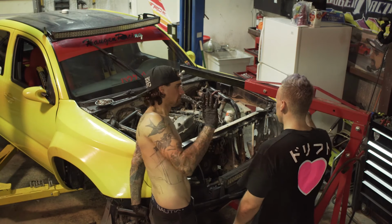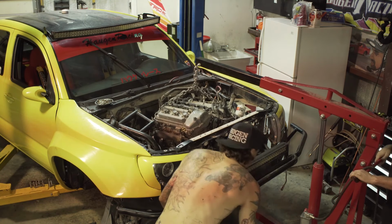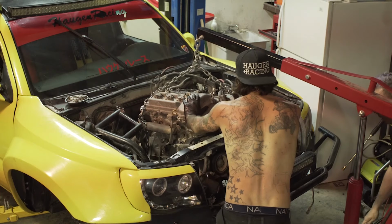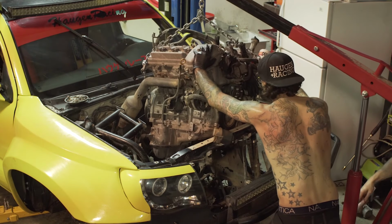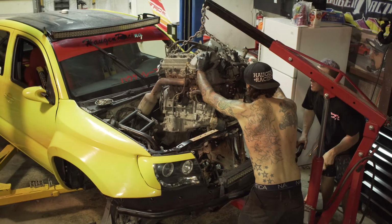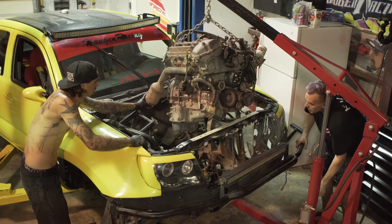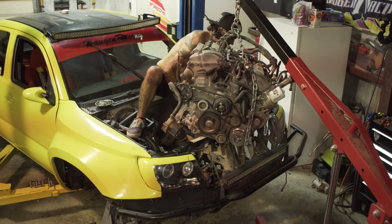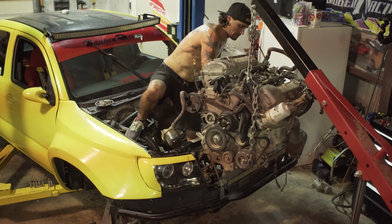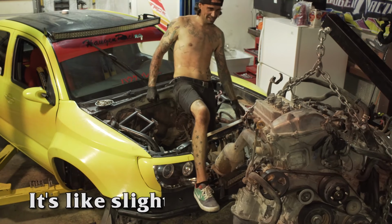Say goodbye to the V6. You're out of here. Done with it. This one has to go so high. It's scary. Use your muscles. Hang on. I need a better place to step. Oh. Yeah! Don't try this at home. It's like slightly terrifying actually.